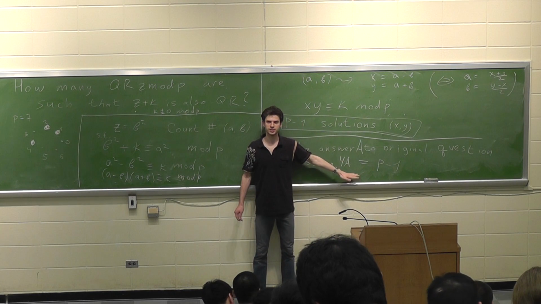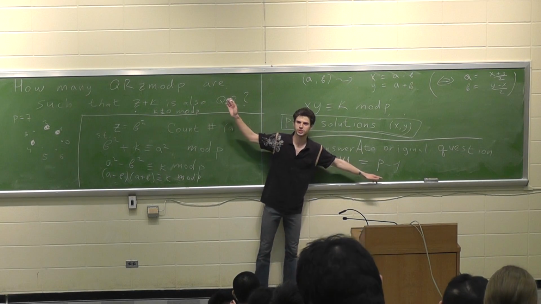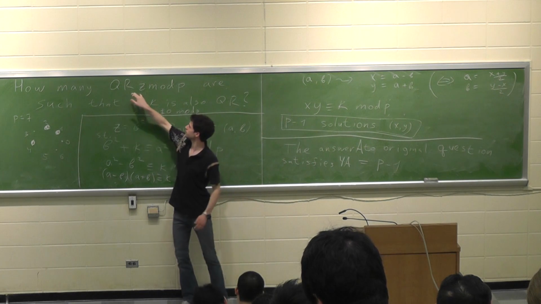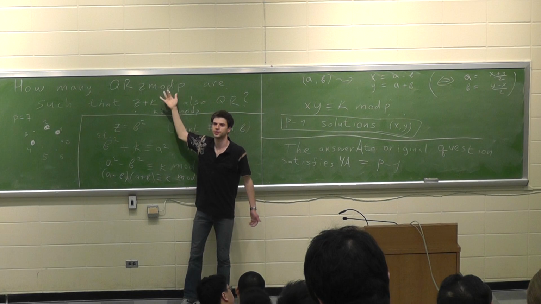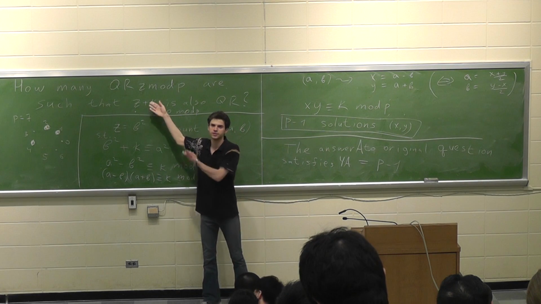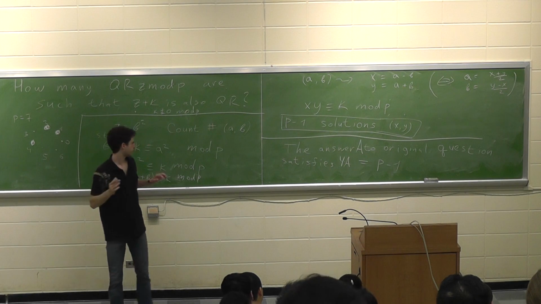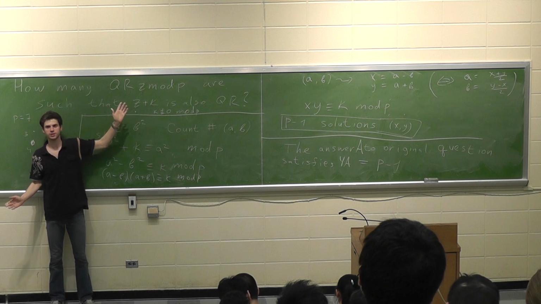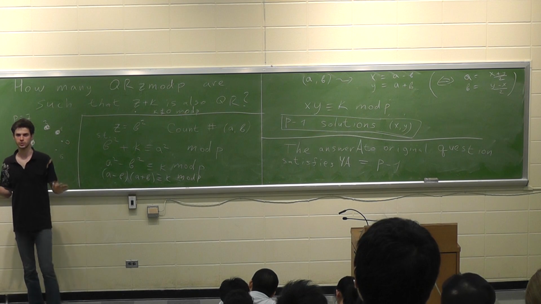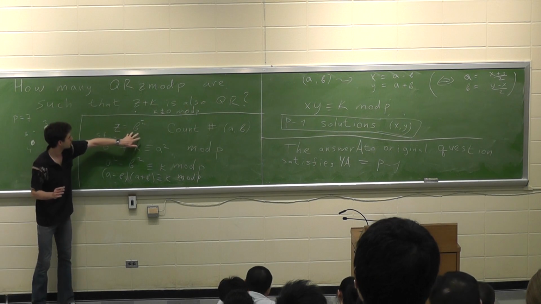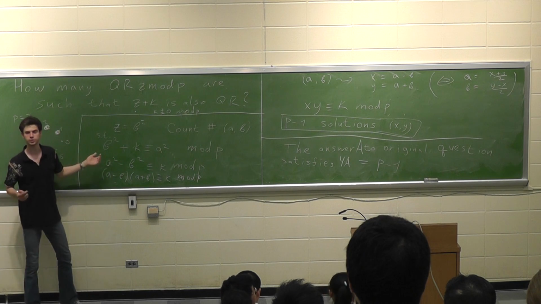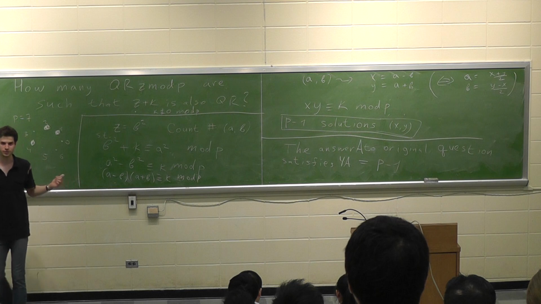Here, it's not exactly that every answer to this question gives me exactly 4 solutions of this equation. Well, sometimes, for example, if b is equal to 0, this is not a quadratic residue. So basically, all the solutions here correspond to solutions here, besides the ones where b is equal to 0 or a is equal to 0. All other ones do correspond to solutions of this equation. So there is a correspondence. It's not really exact. It's exact if a and b are both non-zero. The other solutions, where this correspondence is not exact, when a is equal to 0 or b is equal to 0, well, it depends actually on k. It does depend on k, unfortunately.